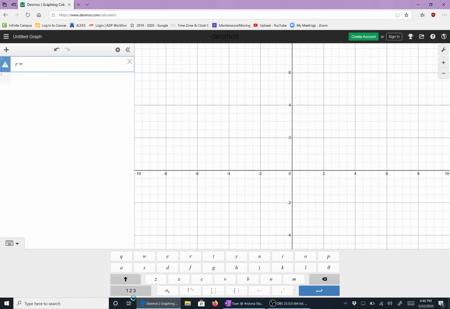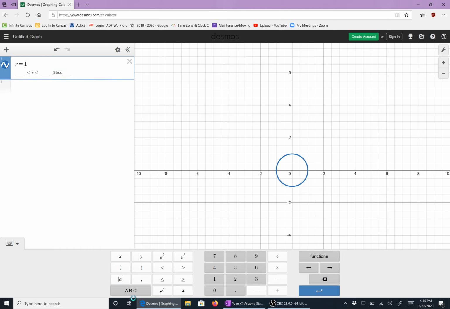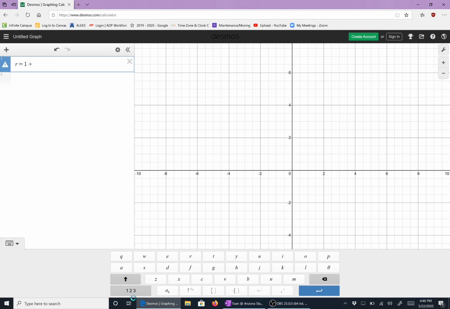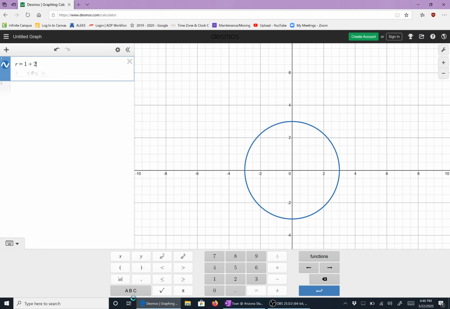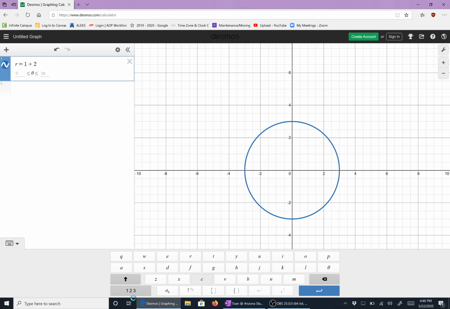Say, for example, some number 1 plus or minus, I'll do a plus. Let's give it a bigger radius so we can see it: 2 cosine of theta. It's sort of like a cardioid, except because the coefficients and constants aren't balanced, it sort of overshoots itself and creates an extra inner loop. If they were balanced, if it was 2 plus 2 cosine, then it would be a perfect cardioid. So you can make all sorts of wicked designs.